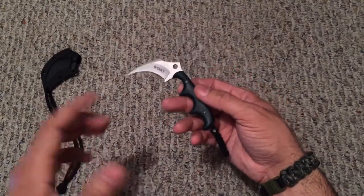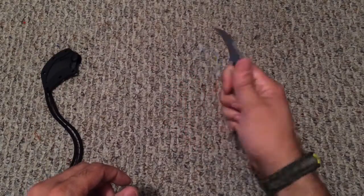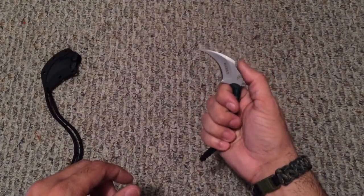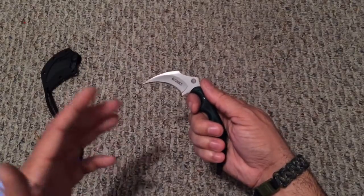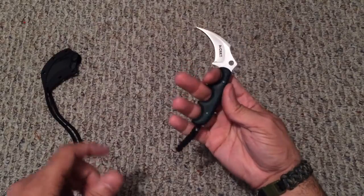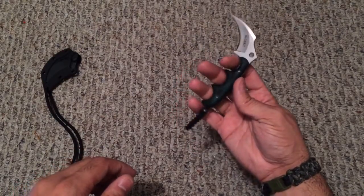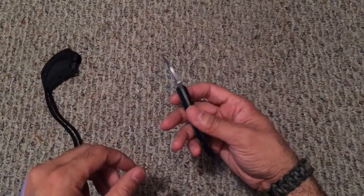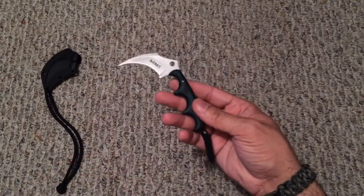The overall length of the knife itself is 4.78 inches, so it's very small. Blade length is 2.31 inches. So you do get a nice almost 2.5-inch blade that is going to be very wicked looking, and it's going to do a lot of damage, especially, like I said, if you are going to be considering this as a self-defense knife. It's bead blasted, so you're not going to have a lot of shine coming off the blade if you do pull it out or something like that. And it's very menacing looking.